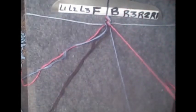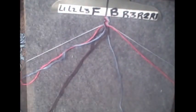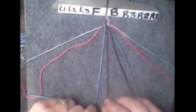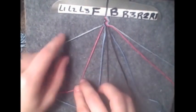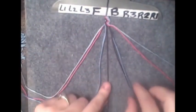Three. Okay, row number 11. Pull your outer strings back in. Pair them up. Okay, here we go.